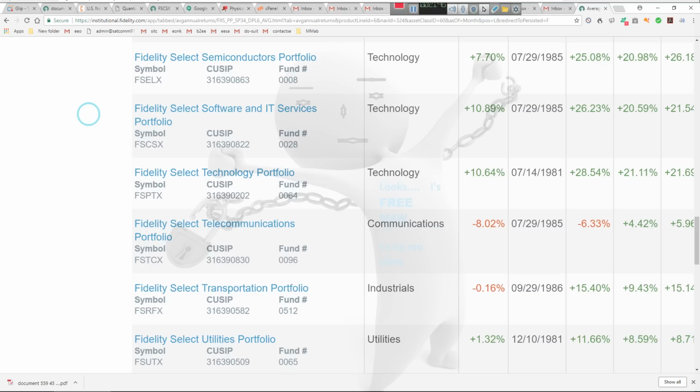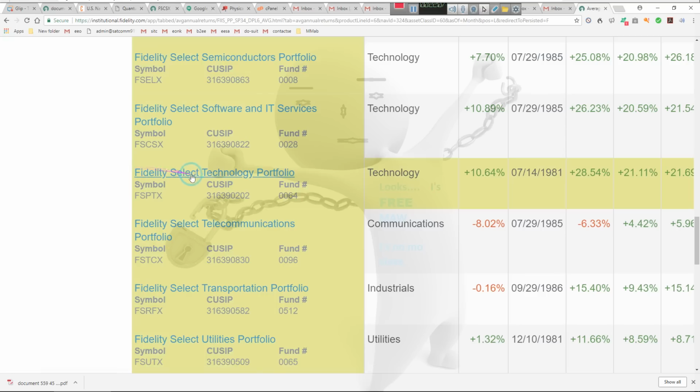So we got 316-390-822. So I read it wrong. I was looking at some other number and mixing up the two. So we got 822. Glad I did this, because I would have been going off with the other number. But what I'm going to do is get a printout.